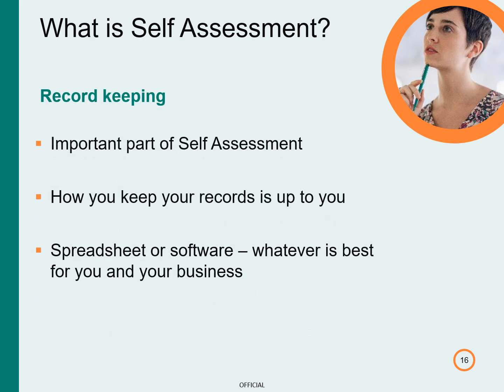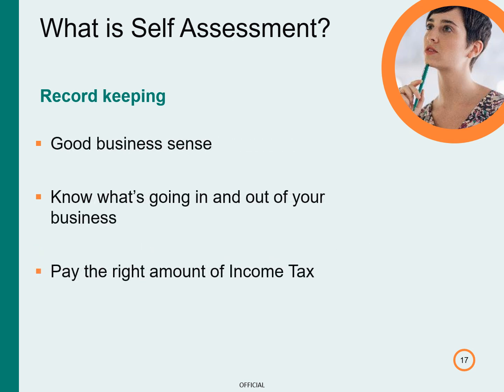An important part of self-assessment is record keeping. How you keep your records is up to you. It could be a spreadsheet, or you can use software, whatever suits you and your business. Keeping good records and keeping them up to date makes good business sense, as not only do you know what's going in and out of your business, but it also means that when the time comes, you'll pay the right amount of income tax.